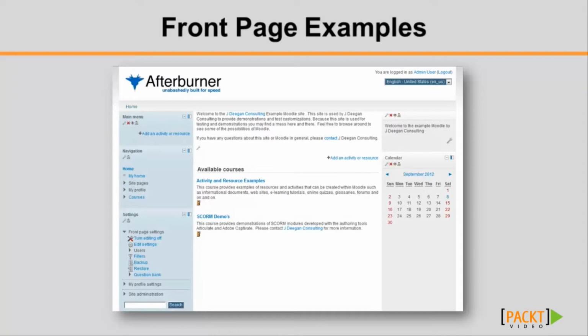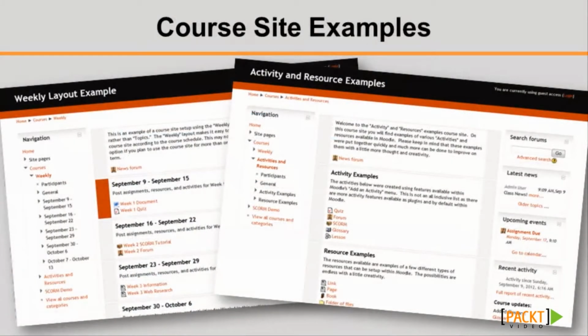So now we'll take a look at some course sites, which is normally where all the course content lives. Course sites are where you post all the content and information used for courses. Whether it be documents, quizzes, or e-learning modules, this is where you lay out all of that content. If the home page is the campus quad or homeroom, then the course sites are the individual classrooms throughout the campus. Depending on the course content, there are a lot of different ways you can set up a course site, as you can see from these examples.